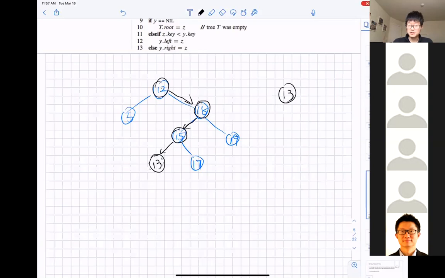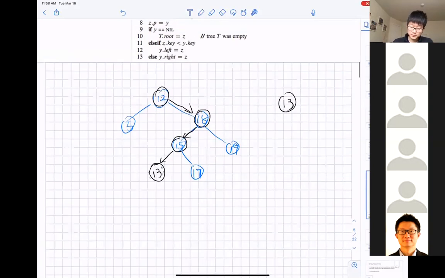Yeah. And here you can say that this process is pretty similar to searching for the value 13. We start from the root, turning right, turning left, turning left, until we reach an empty node. Originally this node was empty because 15 does not have a left child. We will stop only if we reach a new node, and then we know this is the place where we should insert the new node.